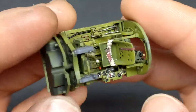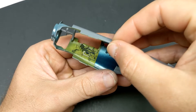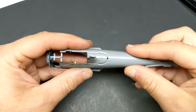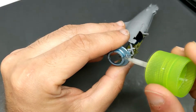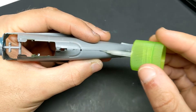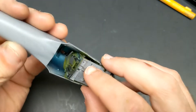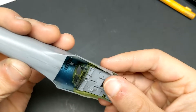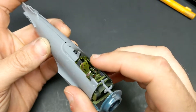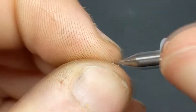Going back to the build, you can see the cockpit pretty much goes together like LEGO. Even with all the modifications I did with the wiring, there were no issues to be found, and when it closed up I only had a little bit of a seam to clean up on the top and bottom. I don't know what happened at Tamiya after 2000, but they went to another level with their engineering and it's a level that other brands should be looking at. Even though the Zero kit was released in 2008 — 12 years ago — this was the entry to that new engineering level and it's on par with Tamiya's new Spitfire and P-38 for the price point.